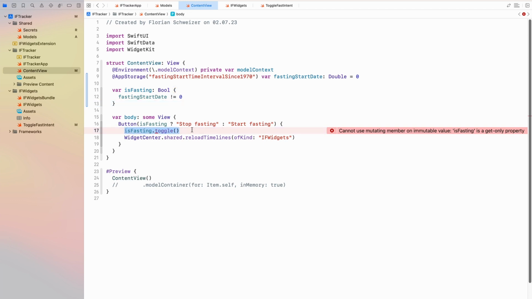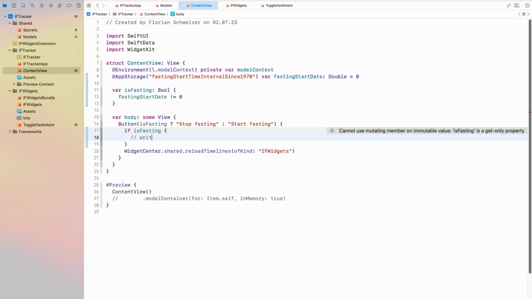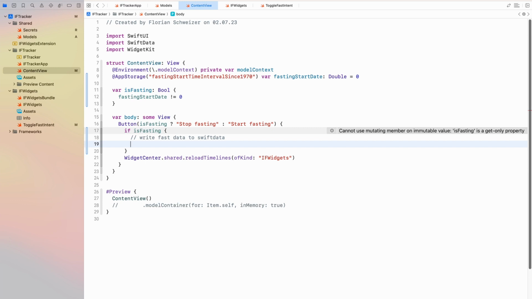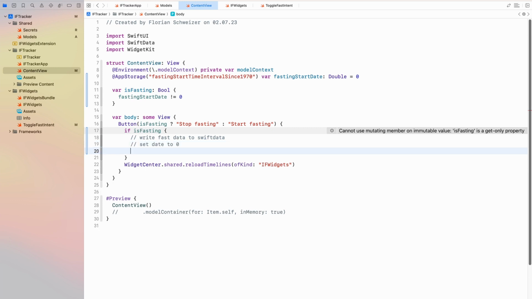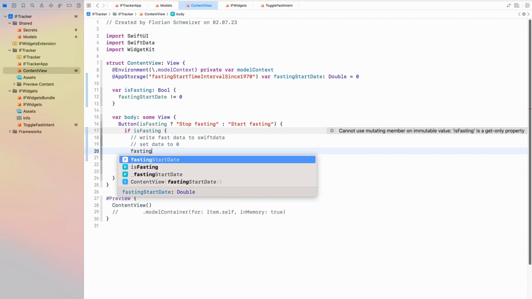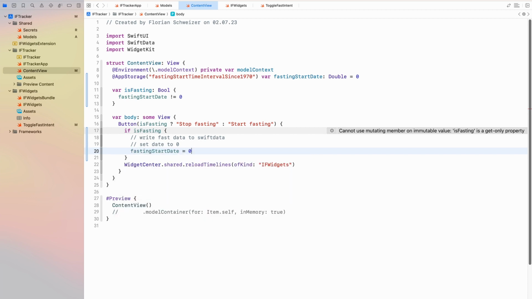And then of course, instead of saying isFasting.toggle, in here we want to check if the user is fasting. Then we want to write fast data to SwiftData. And then also set date to 0. So we can do that right now. So I would say fasting start date is 0. And by that, we now know that the user is not fasting anymore.